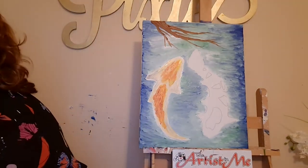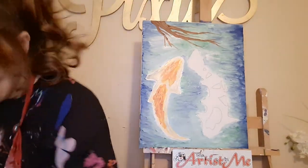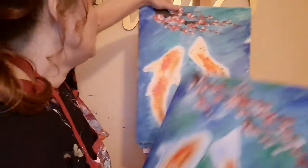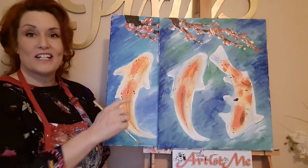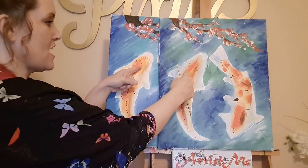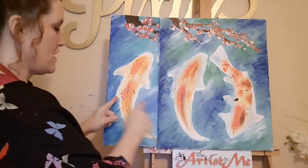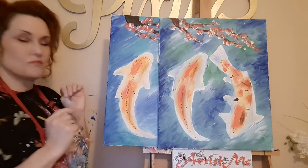Now we get to put fish freckles. And we just cleaned our paintbrush to a point so we could put fish freckles. Let me show you my two fishes. So they have little fish freckles on their faces. And then down their spine, and then a few little fish freckles near their tail, like that.